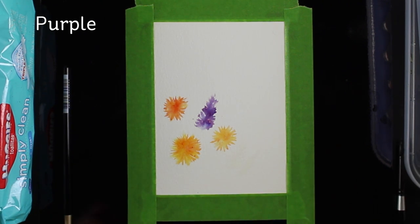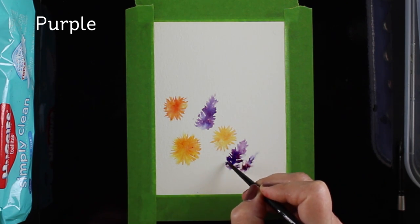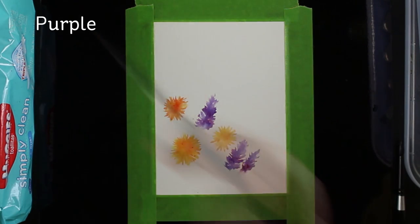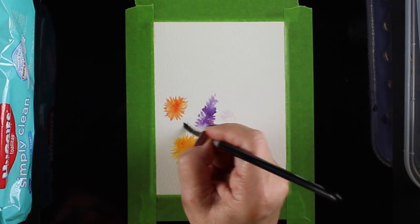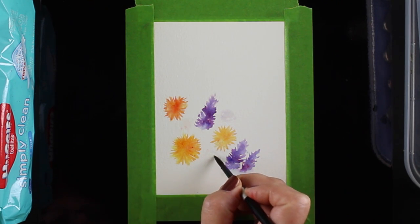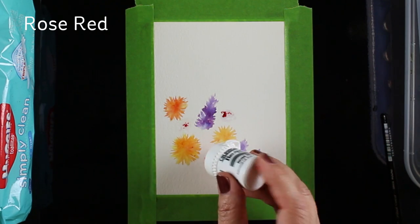I'm doing two more of these purple ones and speeding up the second set of each flower. Look how beautifully the color just moves around in that puddle of water. If you let it dry too long and don't get quick about it, you'll end up with a lot of that water not moving, so keep it fairly wet. You may have better success doing just one flower at a time. If you're doing flowers next to each other, heat set or let it air dry before adding more color so powder doesn't stick to the wrong places.